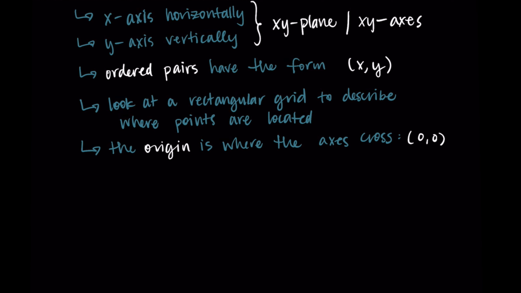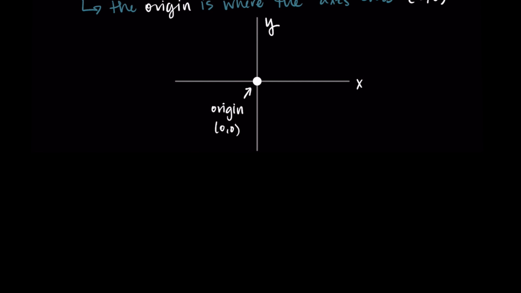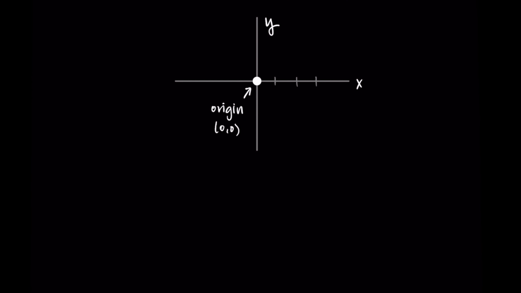So let's look at a graph of this. We have our axes, x horizontal, y vertical. The point where they cross is the origin. It has the coordinates 0, 0. Then we can think of drawing out a grid. On the x-axis, we can think of our integer values. So we have 1, 2, 3, and 4 going to the right, and then -1, -2, -3, -4 going to the left, and this extends infinitely in both directions. We use these arrows at the end just to represent that it goes on forever.